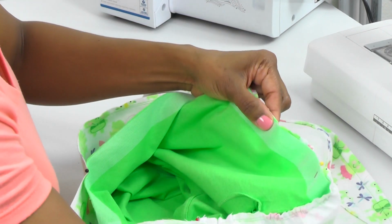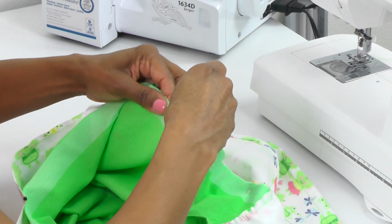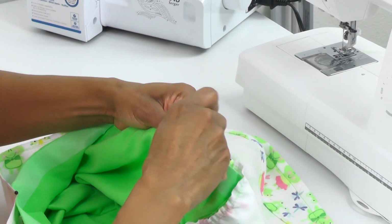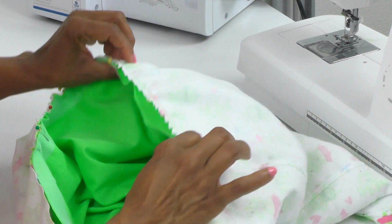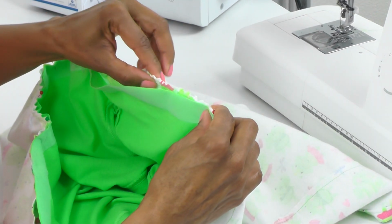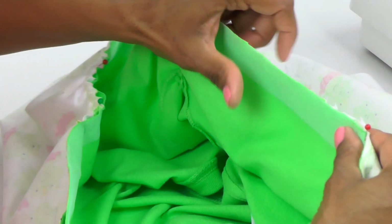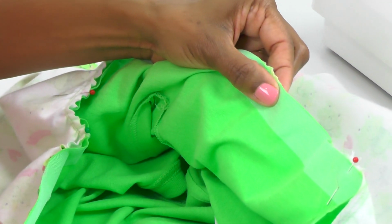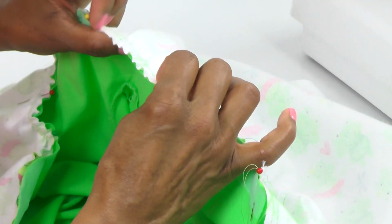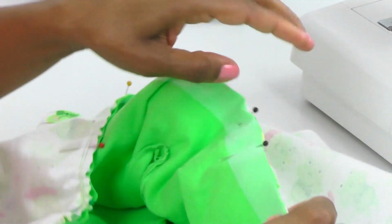Okay, now that's flat enough to where I can go ahead and pin to prepare it for sewing. And then you will insert as many pins as you feel necessary before sewing in your gathers. Okay, now on this side it's already gathered, so I'm going to go ahead and distribute the gathers and remove some of them to make it even with my t-shirt. And I think that's about right. So I'm going to pin in the center first, and then over to the side, and continue moving around your gathers as necessary so that you get it evenly gathered all the way around.